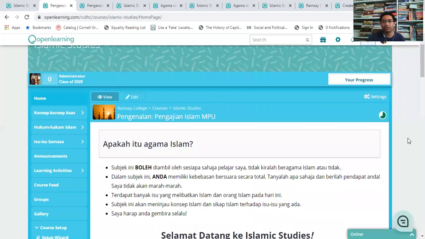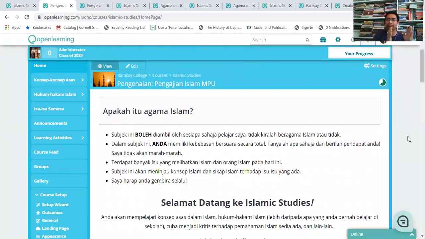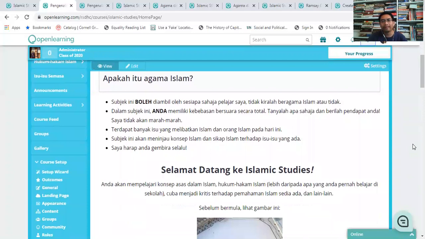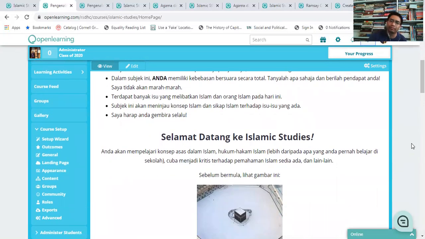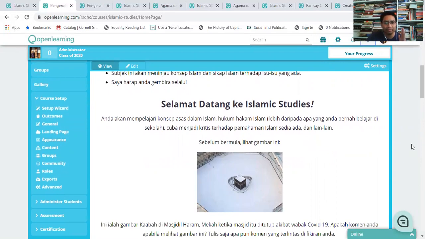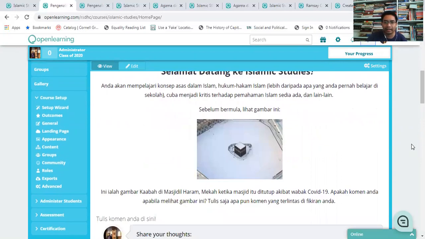Okay, so just now with the landing page you have already given the teaser to your Open Learning course. Now you are going to give a trailer to your Open Learning course. In this home page, the purpose is to retain the curiosity of the students and probably to gauge how much they have understood about the subject, or to know their preconceived ideas before they come in to take your course.